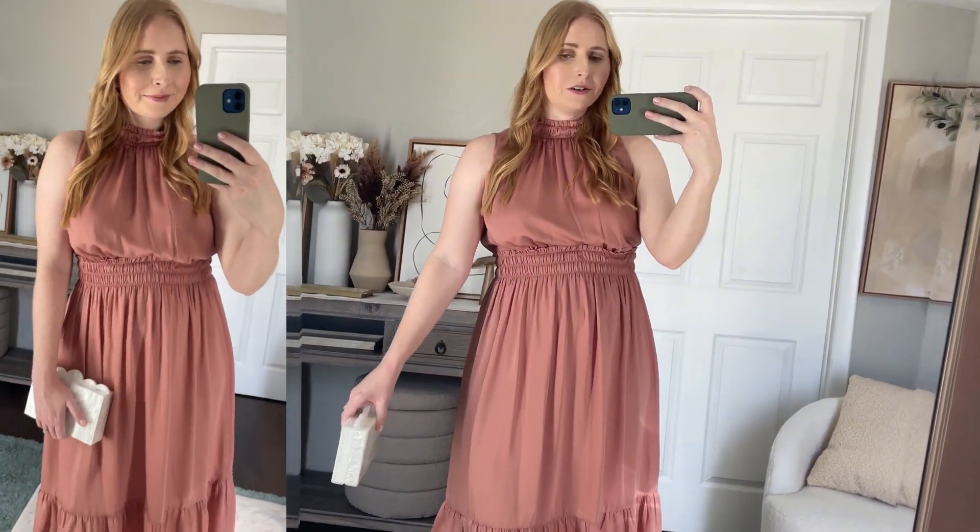I have another beyond stunning fall wedding guest dress to share — this is from Knox Rose. I sized down to the small, though I could have done a medium. If you're in between sizes, just go up because it does have elastic stretch but not too much. It's a beautiful $35 dusty pink halter dress — satin, so flowy, and I love the dusty pink. It works for fall and spring alike, has a trendy halter style with some ruffles at the neckline, is double lined, and would be perfect for a fall wedding or fall family photos.